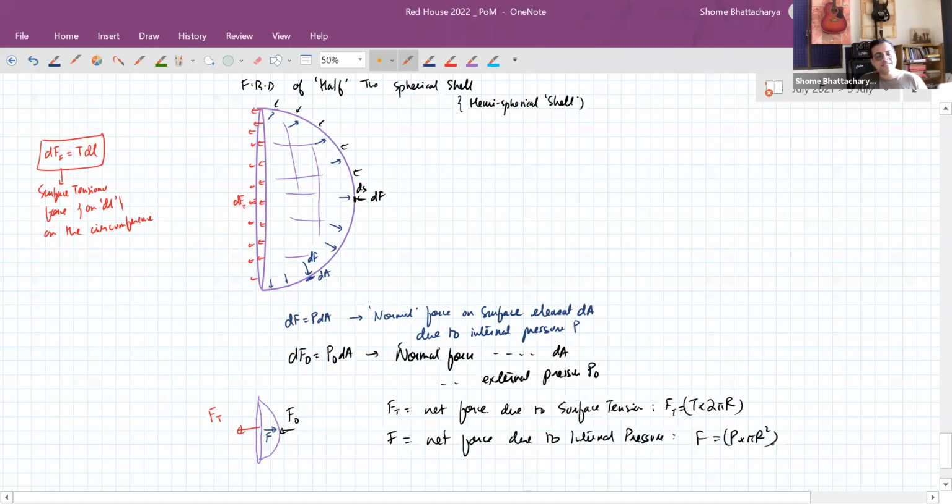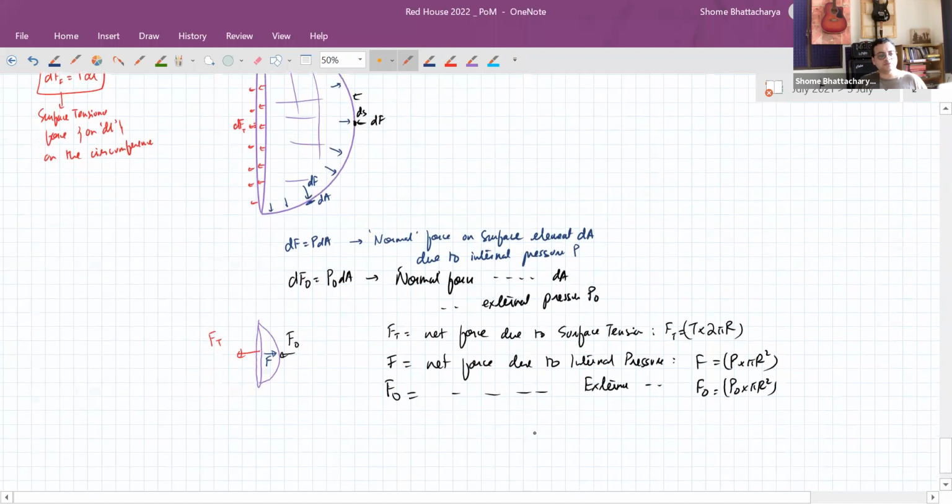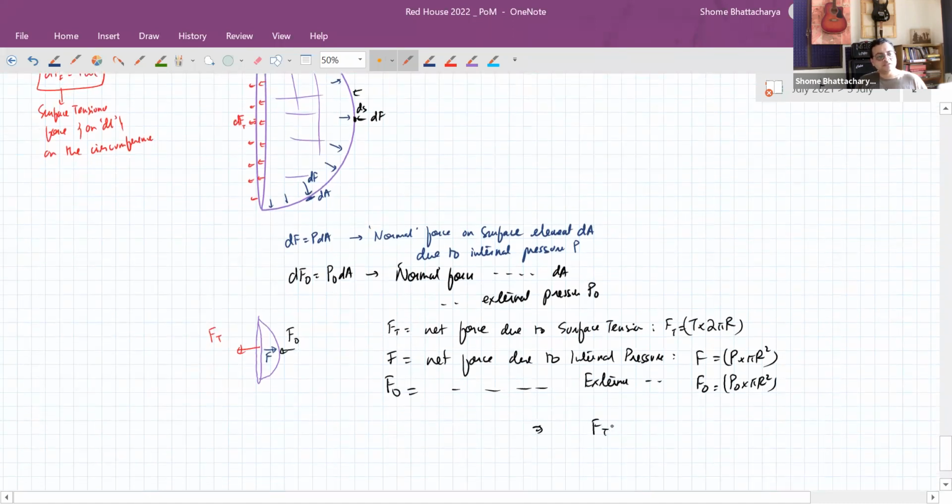Now it's very obvious that it should be less than P into 2 pi r square, because the total surface area is 2 pi r square. But as you can see, the vectors are radially outwards. So it's only a component of them which are adding. Okay. And likewise, F0 is the net force due to external pressure. And that F0 will be opposite in direction, but it will have the same kind of thing. Okay. So we will prove this also, why it is this way. Okay. But now when you look at equilibrium, you can understand the equilibrium condition will come from the fact that surface tensional force plus force due to external pressure has to be balanced with force due to internal pressure. So, okay.